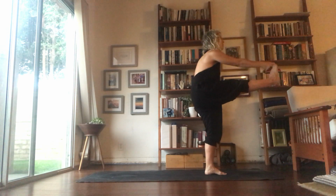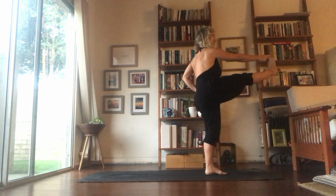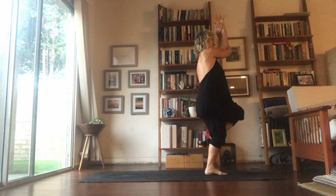Look forward. Left arm's going to reach up and around. Open up Utthita Hasta Padangusthasana B. Bring it forward to A. Exhale. Garudasana. Breathing here.